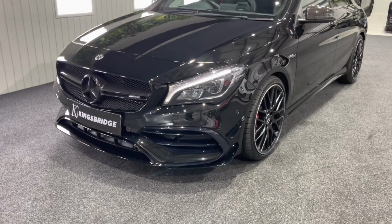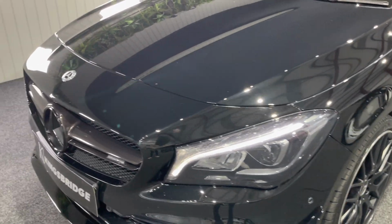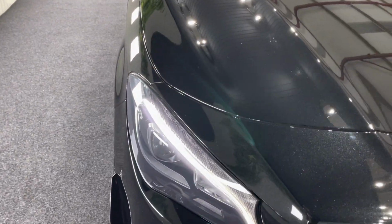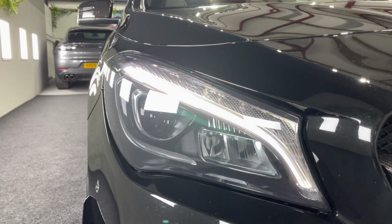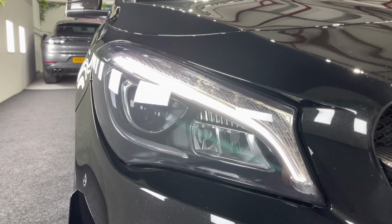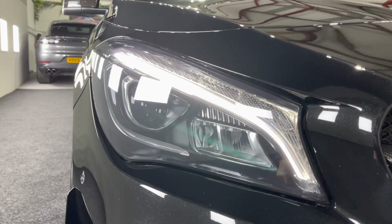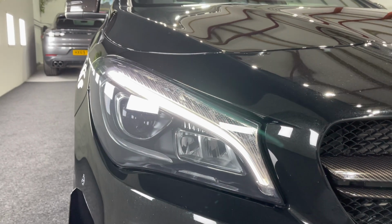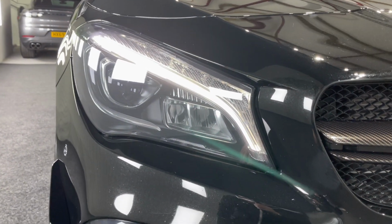And what we've also done is we've put a PPF on the front headlights to prevent it from stone chips, but also that PPF has a slight tint to it. It's not the same as people that just put window tint film or other such like on top of the rear lights. This is a specially designed, a very expensive film, may I add. It costs around £150 just to do a pair of lights in it, that protects the headlights and gives it a very cool sort of smoke look as well.